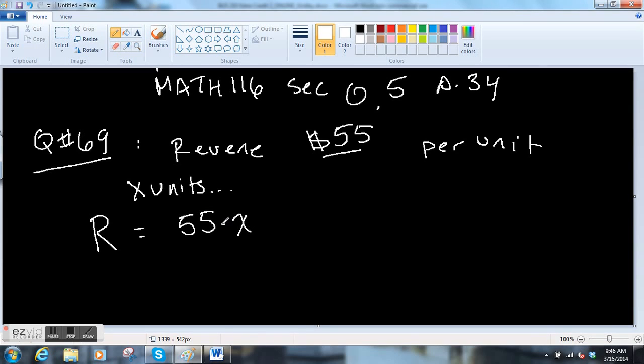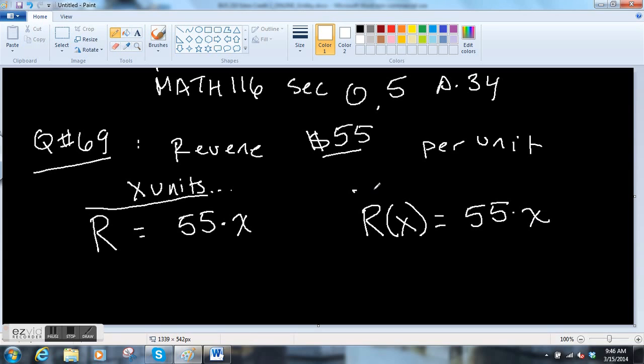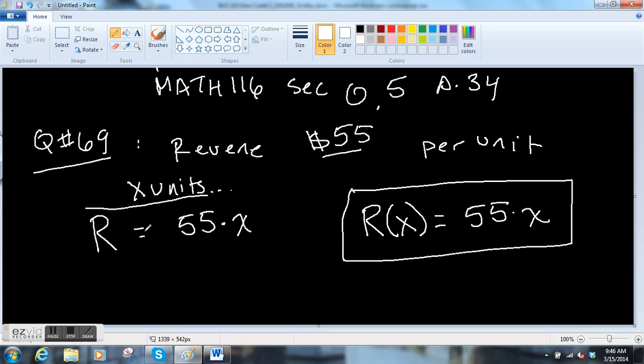This is an example of why you have to use a dot, because you can't say X as times X. So that's the answer. Right? And if you wanted to be really formal and set yourself up for calculus, yes, that's where you're headed, people. Just keep working through the book. You'd say the revenue for X, as a function of X, is equal to 55 times X, like that. That's how you do that one. And then I will also do question number 71.